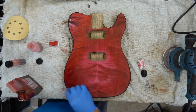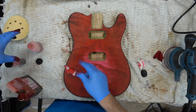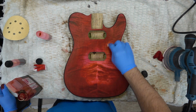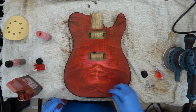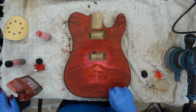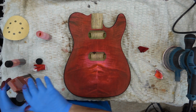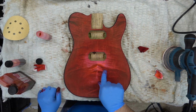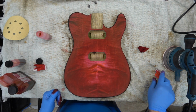Darken this up a little bit more. See if I can get that light rose in the center a little bit more. It's actually a pretty good pop. Brighter than I would have expected. Feather this red on once more. We'll let this dry, we'll come back, hit it with steel wool, and that'll get the colors to pop a little bit more. Really surprised at how cool the rose looks through here.